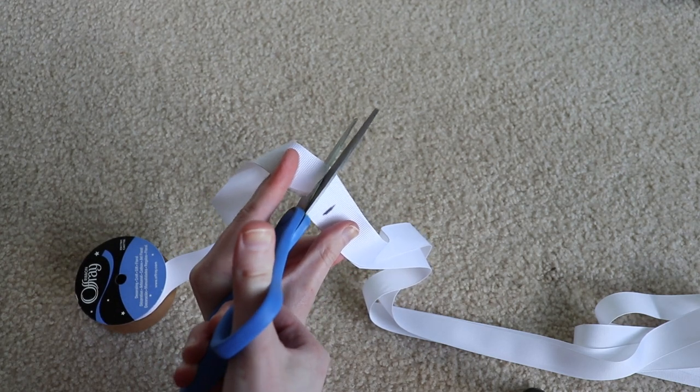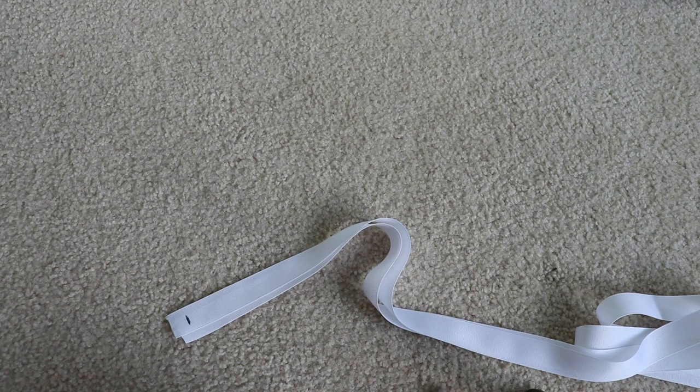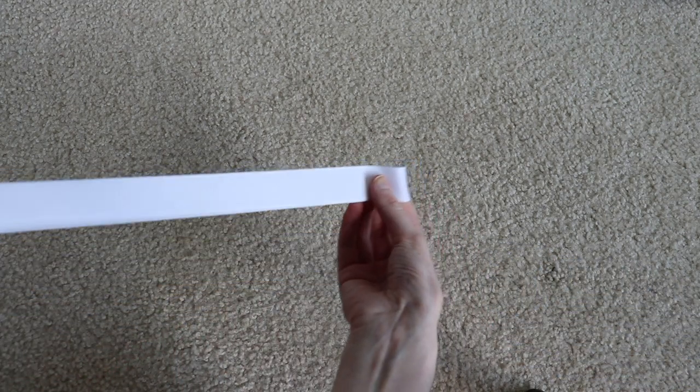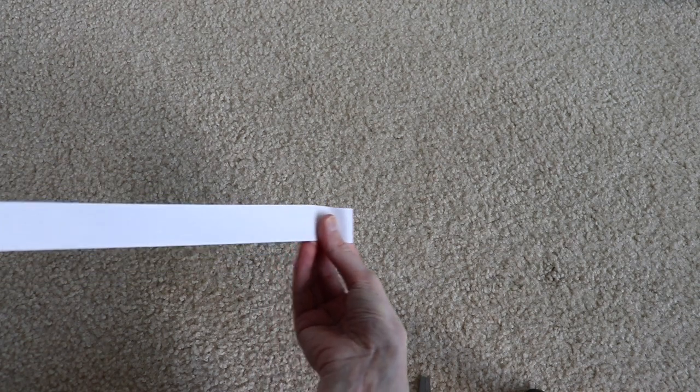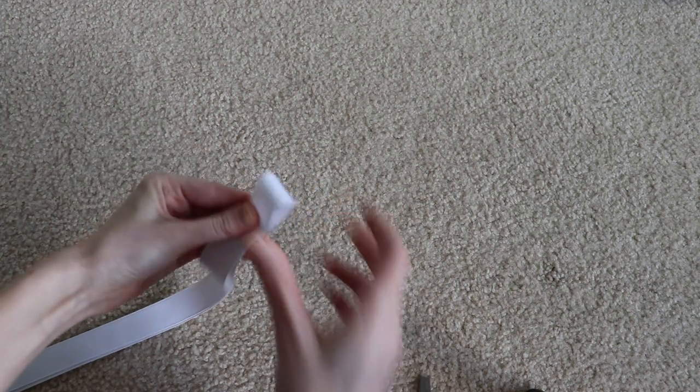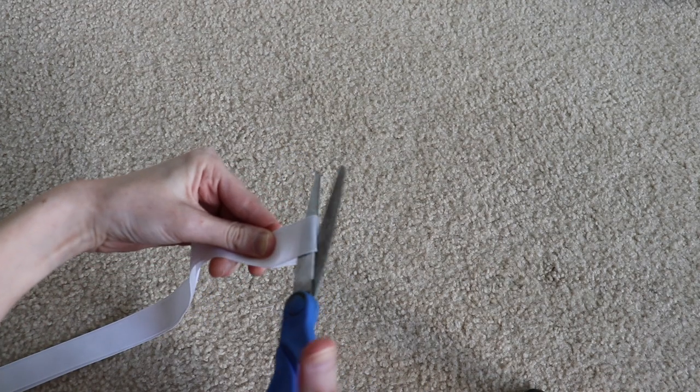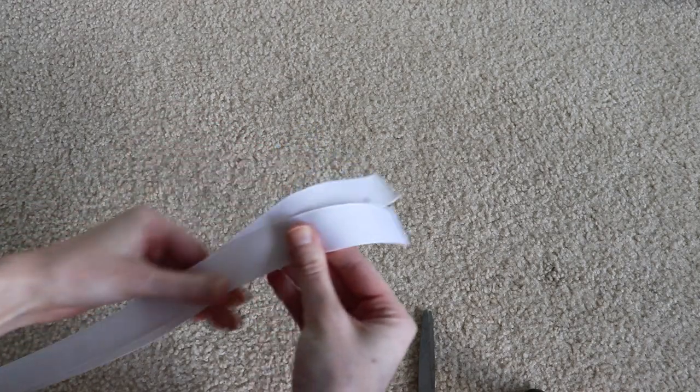So now I've got a length that is double how much I will need and I'm going to find the center of this and cut it in half. Now I'm going on the assumption that I will need the same length for both sides of my suspenders. You may want to measure both sides if you think one side will be way different than the other, but for me just measuring it and then doubling it is good enough. So now I've cut it into two separate pieces.